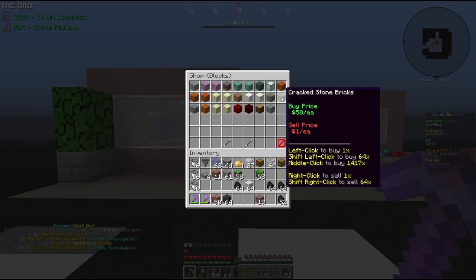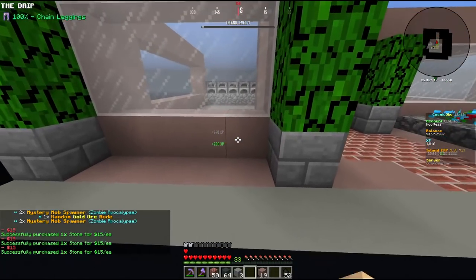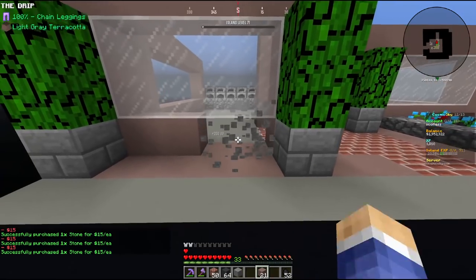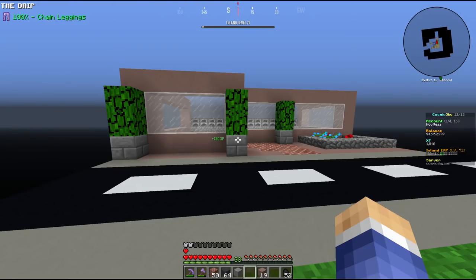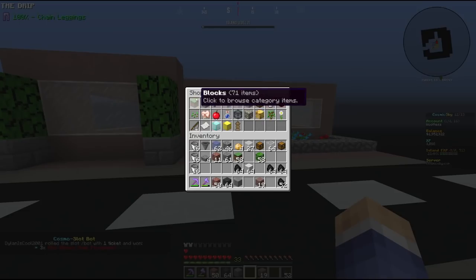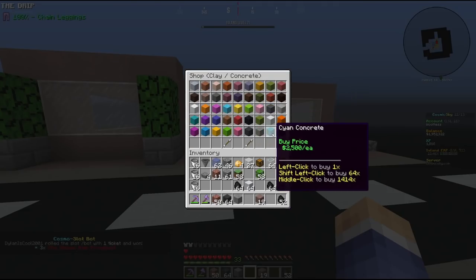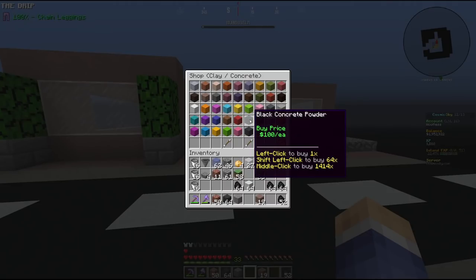Ooh. We got stone. I don't know. That might actually work. I like the stone brick here. Black terracotta, I don't know if that's an option. This is what I have for options, guys. So black terracotta ain't it, chief. It's not it. But we probably should make some black concrete powder.